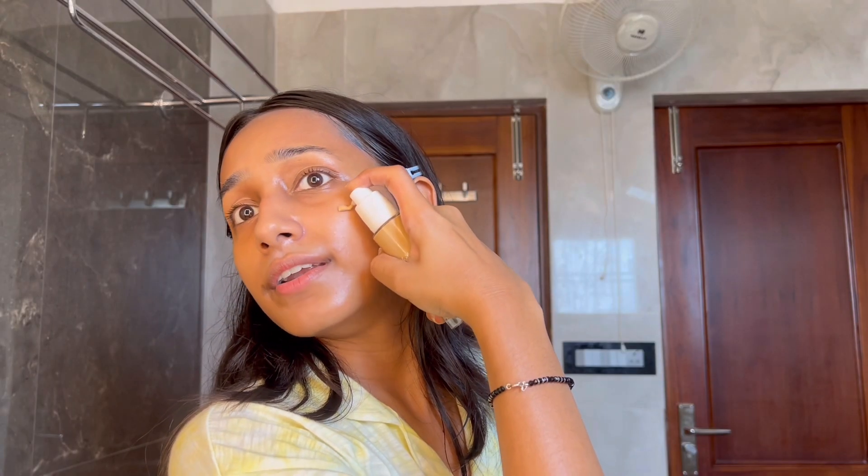I'm going to go right in with my foundation and concealer. I'm using this foundation by Kay Beauty in shade 145 medium — it is super hydrating and gives you a skin-like effect. Just look at how beautifully it glides onto the skin; it feels like skin, doesn't cake on your face, doesn't cause patches, it's great for dry skin types, and it just melts into your skin — you can't even tell I'm wearing makeup.